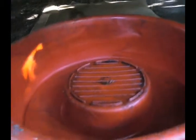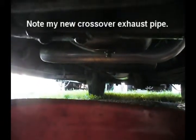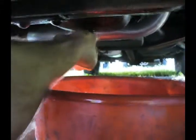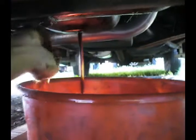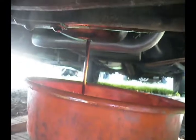monkeying around, I've got to wonder if there isn't something in the oil pan. Something nasty. So I'm going to drain all this out, 5 quarts worth, and we'll see what we get. And that's brand new oil coming out. We'll let that drain out and see if we catch anything.